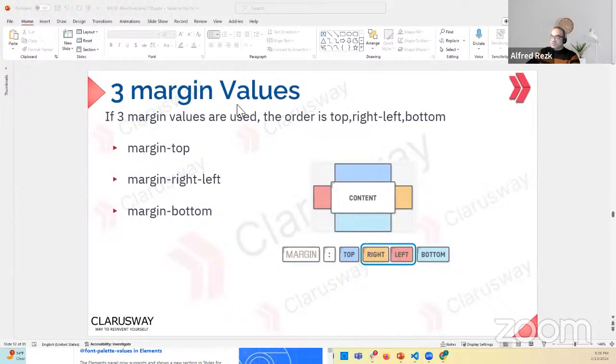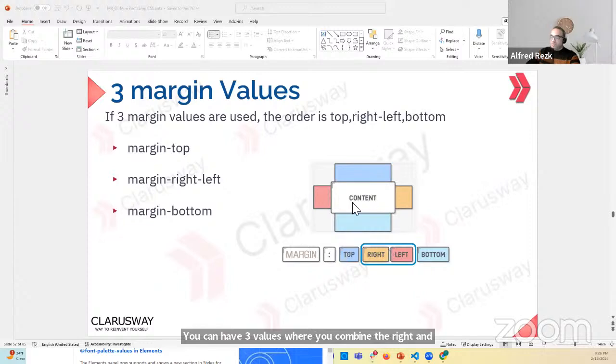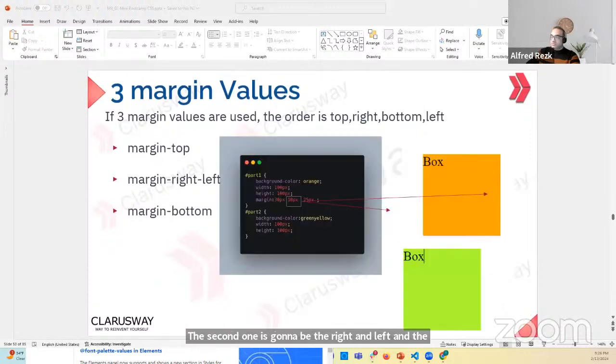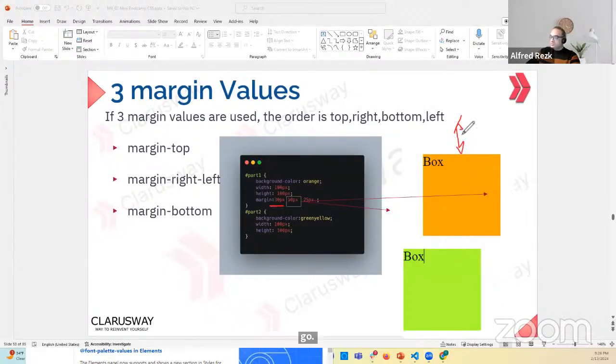You can have 3 values where you combine the right and left together. The first one is going to be the top, the second one is going to be the right and left, and the last one is going to be the bottom. 30 is going to be the top. 10 is going to be from here and here, both of them 10 pixels.